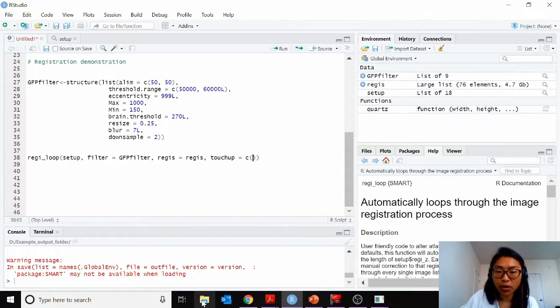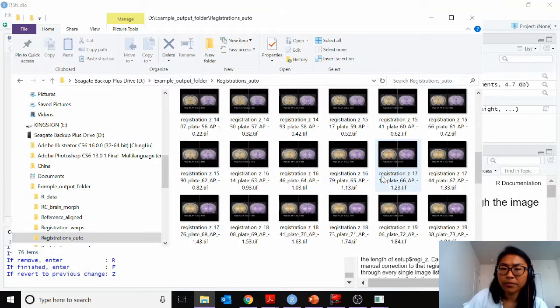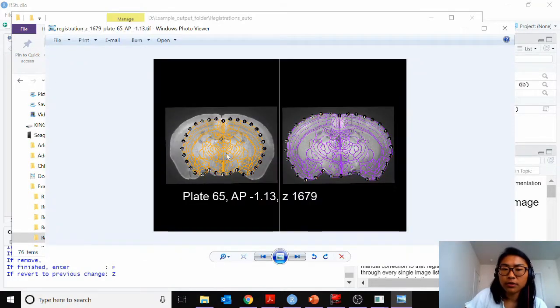What I mean by plate numbers is every registration gets saved with the plate number, the AP coordinate it corresponds to, and the Z image from your data set that aligns with that AP coordinate. So it's easiest to touch up based on the plate number rather than entering in the AP coordinate, just because it's a simple integer that you can enter into a vector.